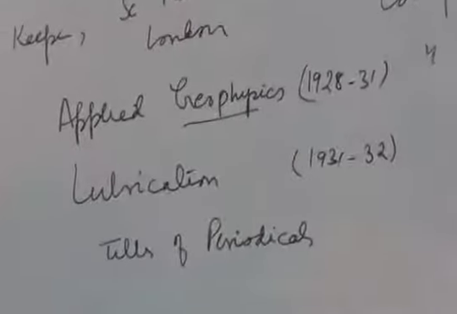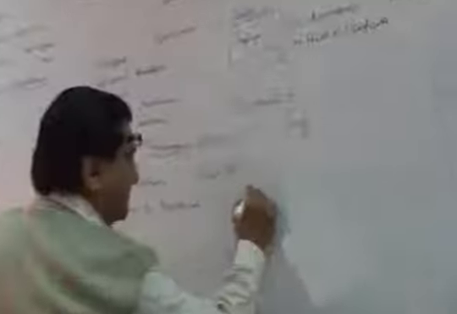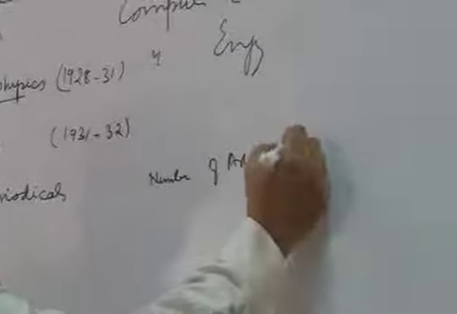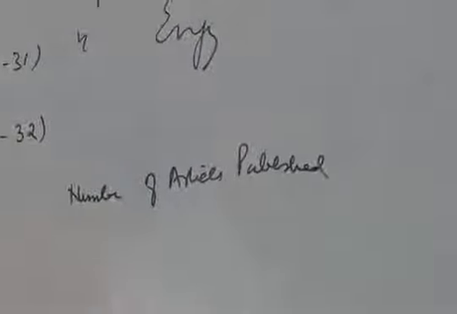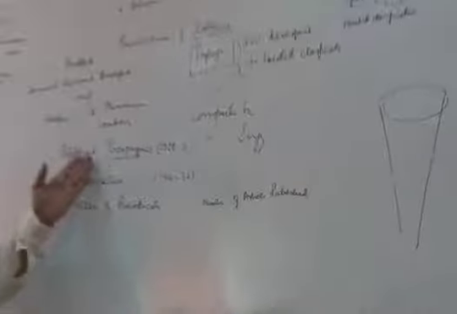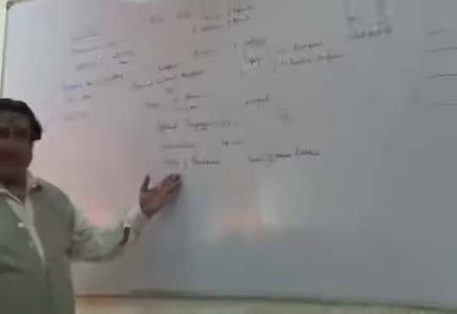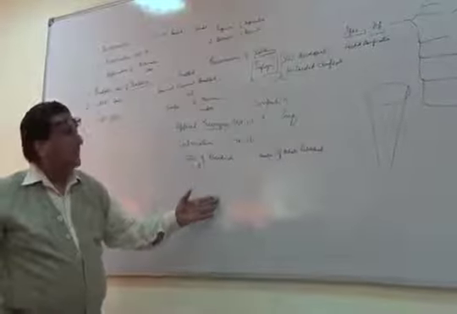He studied both the bibliographies separately. On one side, title of periodical. On the other side, number of articles published. You can well imagine that on any topic like this, there will be a number of periodicals in which articles have been published. Some of the periodicals will be publishing more articles, some of the periodicals will be publishing less articles under this period.